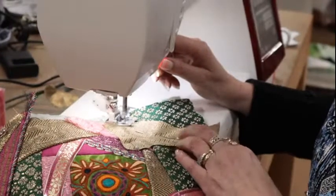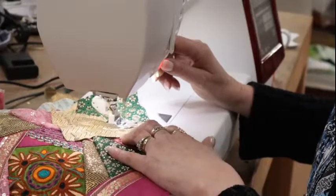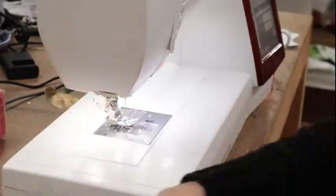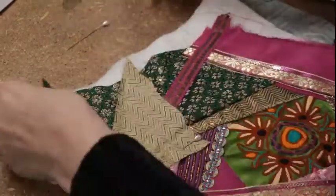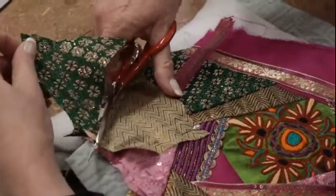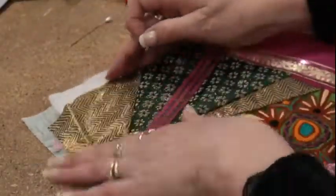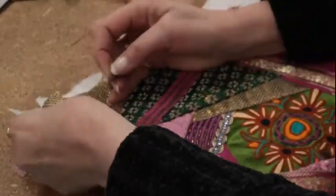And also remember, I'm actually going to cut this back to the size it needs to be on the bag. I haven't even talked to you about that yet. All right, so that now brings that down here. Take that out, trim off that massive corner. Like I say, it will not go to waste. I'll cut through everything, and then flip her over. Oops, take the pin out. Flip her over. Okay. And I'm just going to pin that down there.